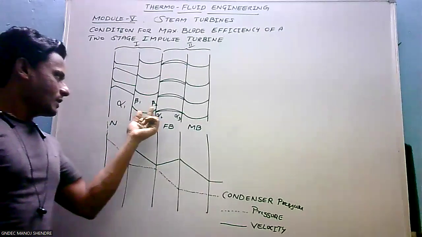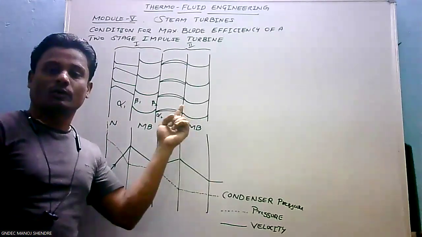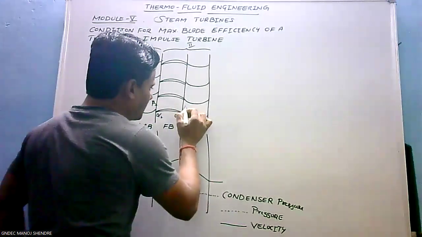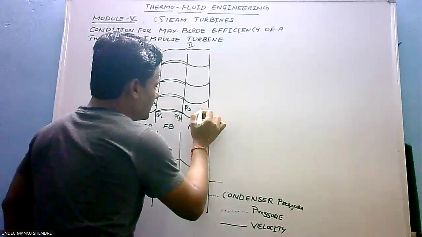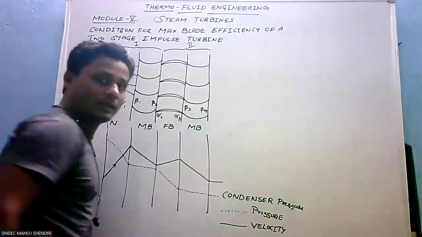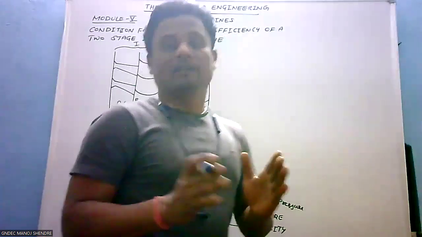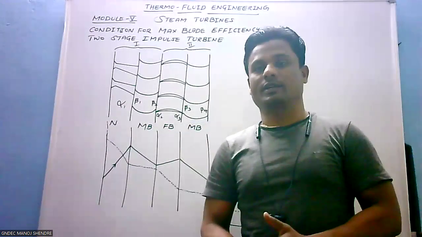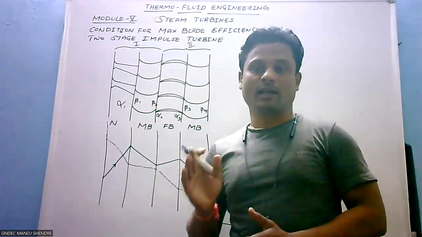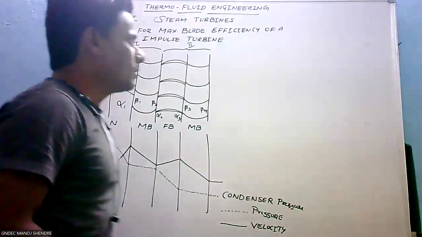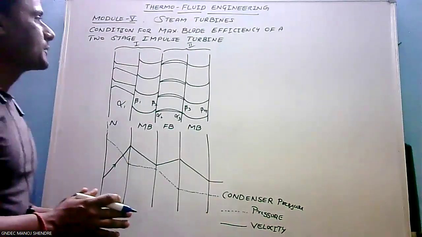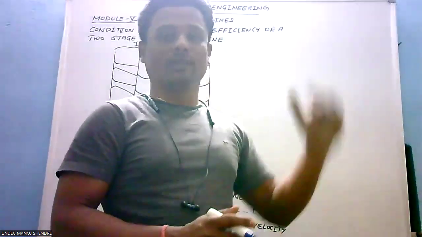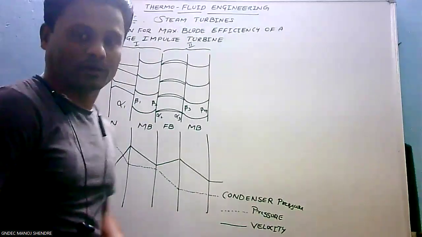Similarly, for the last set of moving blades, again we use beta. We have already used beta 2, so now let us use beta 3 and beta 4. So these are the angles for the fixed blades, moving blades, and the set of nozzles, right? There should not be any confusion while taking the angles. You should be very careful. Now let us discuss how to draw the combined velocity triangle for both the stages.